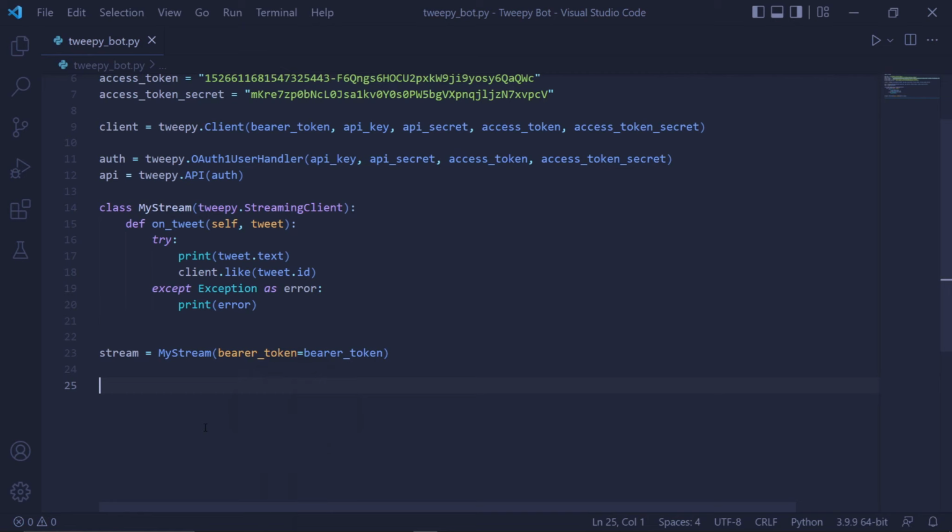This next part might become a bit complicated, but basically we're going to be setting our bot's filter rules. I explain what the filter rules are in this video, which I'll link at the top right and in the description of the video. But just a quick recap, these rules will determine what tweets the bot will look for. So for example, if we wanted tweets that contain hashtag Python, then we'd need to create a rule for the bot to follow, where the rule states that the bot should only search those types of tweets.